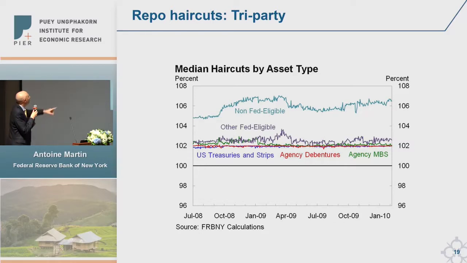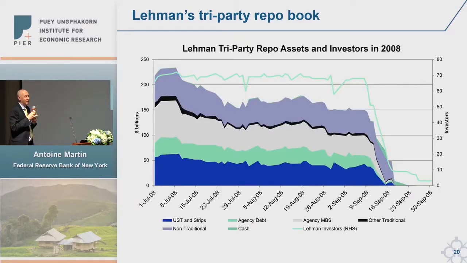So one of the things we were able to get is the Tri-Party Repo Book of Lehman Brothers. This looks a lot like people stop funding. It's not that they're increasing their haircut. In fact, we can show, so this is the repo book divided by different kinds of collateral. And you can see that on the Wednesday before Lehman Brothers declared bankruptcy, people just stopped lending to it, and the amount of funding they can obtain is dropping off a cliff.